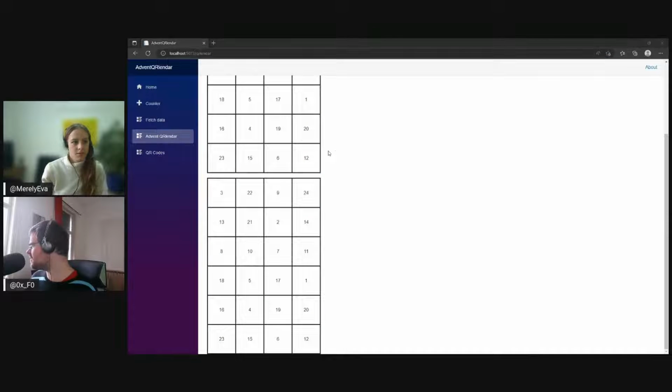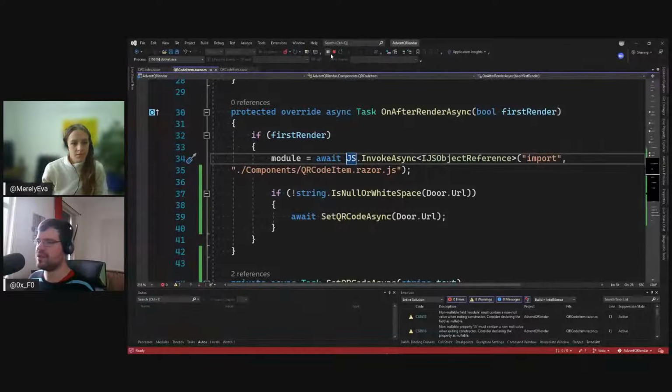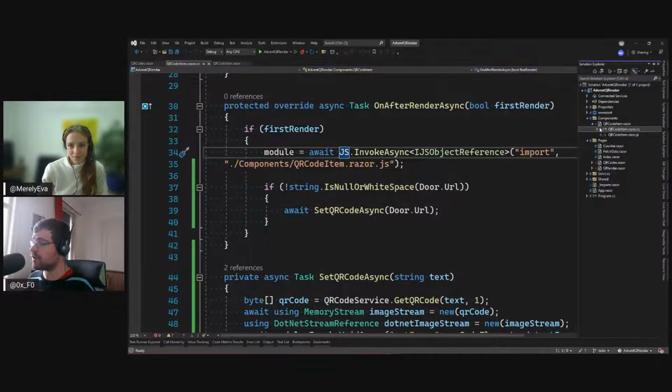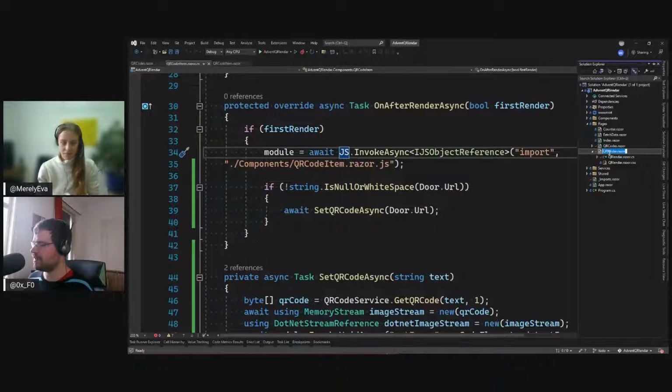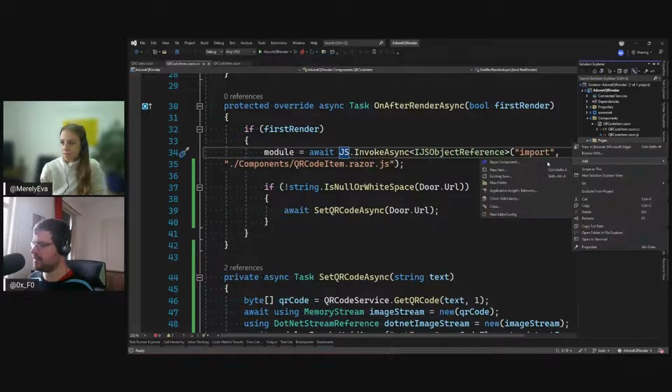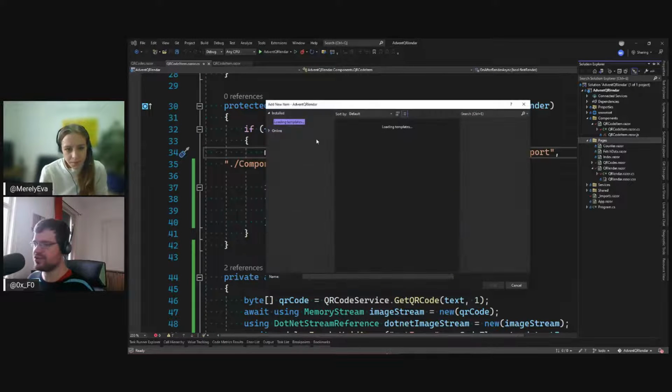So let's do that. Let's jump to Visual Studio. I'll terminate the debugging session, go to the Solution Explorer, and find the page. That's the QRlendar page. Let's create a new JavaScript file which has the same name as the page.